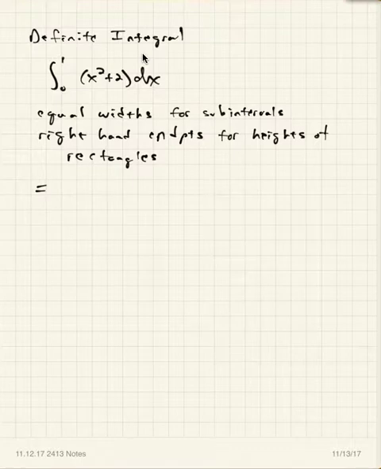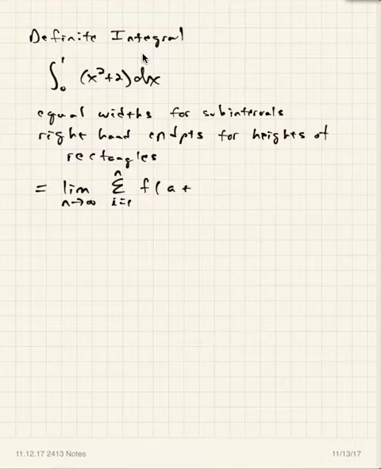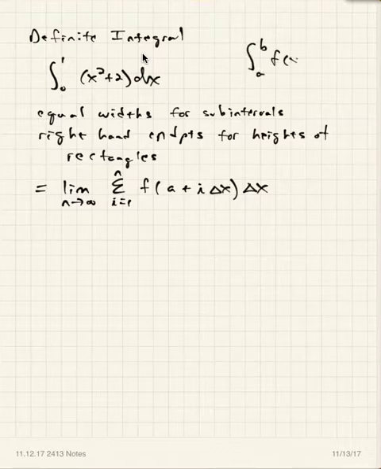Even though we've done that, it's still not a simple form, but you have the limit as n goes to infinity of the sum as i goes from 1 to n of f of a plus i times delta x, like this. Remember that this is the general form for an integral like this, the integral from a to b of f of x dx. Remember that delta x, the width of each subinterval, is defined to be b minus a divided by n.